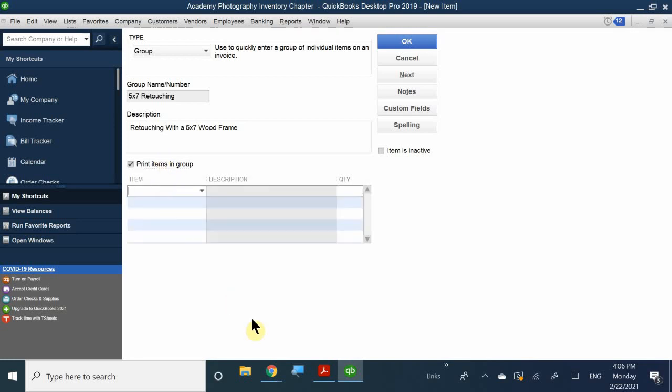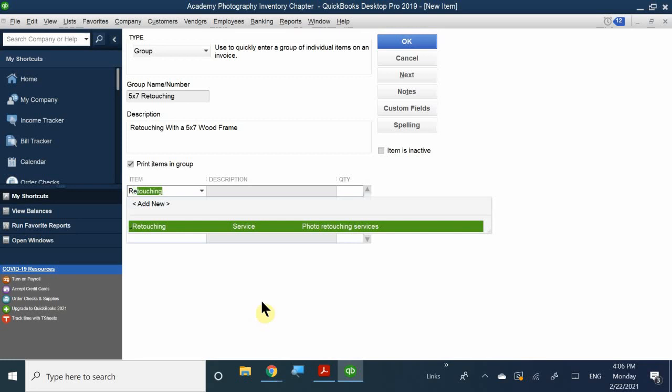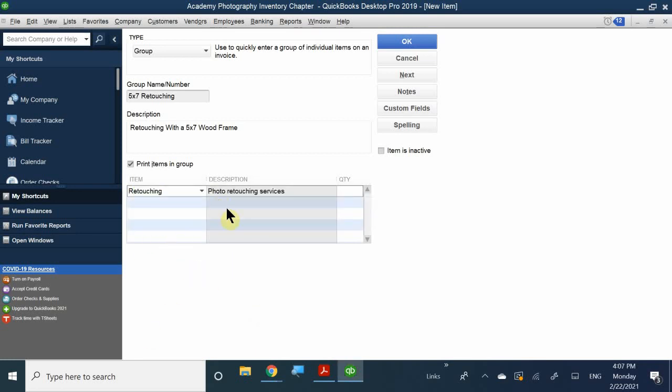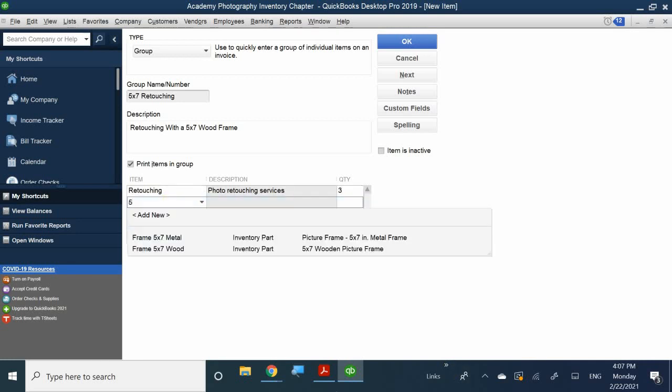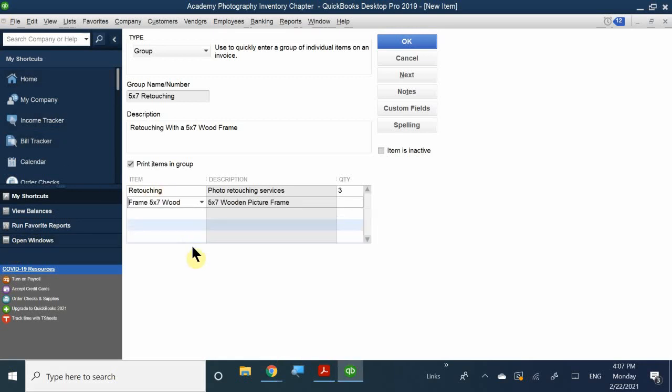So in this case, I'm going to say I have retouching. Okay. How many retouchings do you get? I'm going to say you're going to get 3 hours. All right. And of course, I'm going to include my 5x7 wooden frame. Okay. And I'm going to say it comes with it if you buy this bundle package.